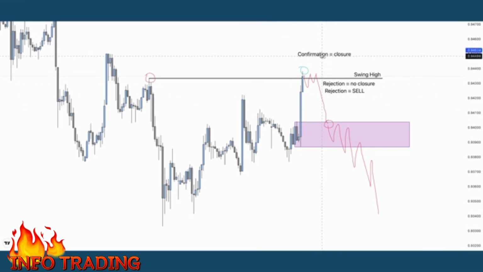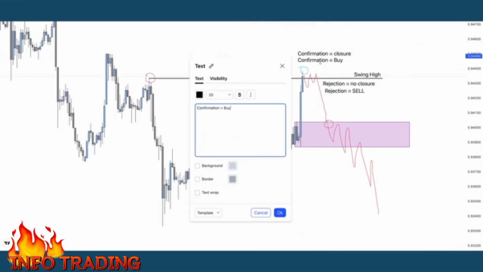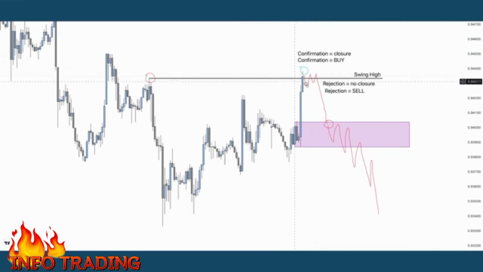If the market is able to close and give us the confirmation, that would give us what we need in order to focus on a buy, right? So confirmation above, meaning if we just ended the hour exactly where we are now, that would be confirmation for us to buy this market. If we reject and we close beneath, well, then that would be a rejection. That's not a confirmation. That's not a closure. The closure's failed. And we've actually just seen rejected price action up there, which means instead we could look for a sell. Okay, so let's take a look at how this plays out then.